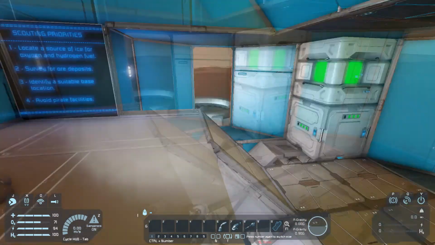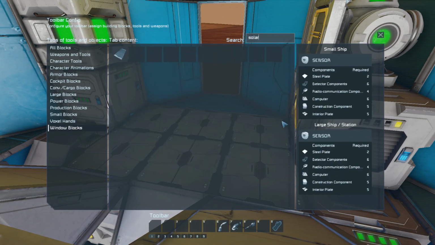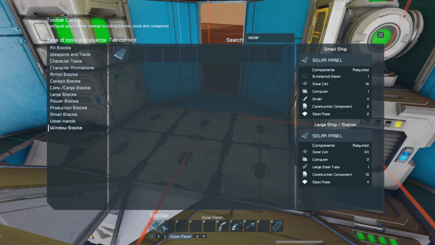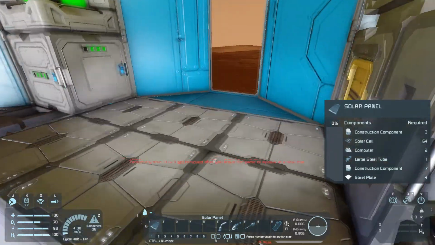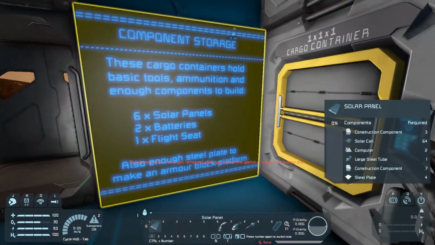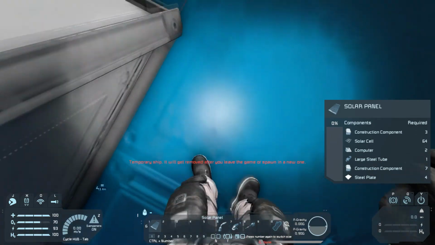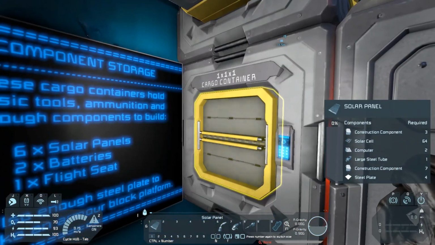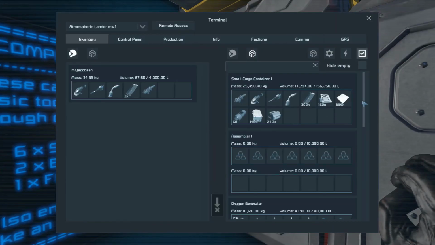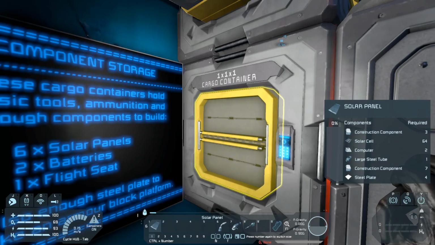So first things first, we need to get some solar panels. Get the solars up and running. In order to do that, we need some steel plate to begin with. In this cargo container, we have enough for 6. I started gliding for some reason. Yeah, not worrying in the slightest. Yeah, so let's get about, I don't know, 40 of you. That should be enough, right? Yeah.